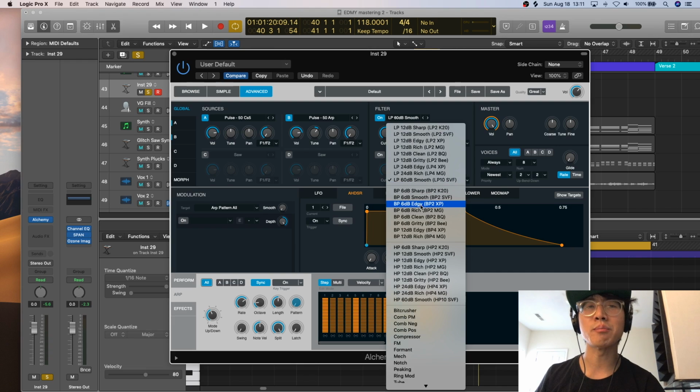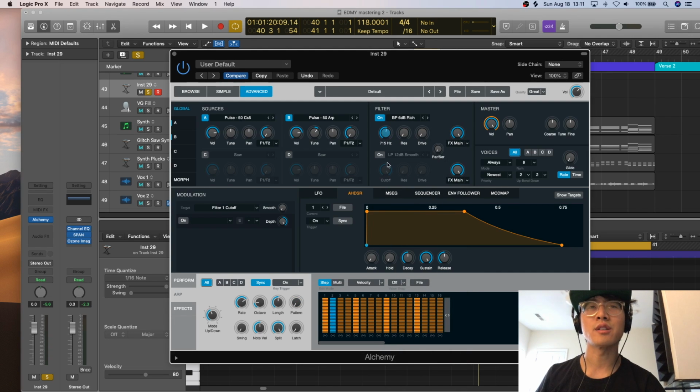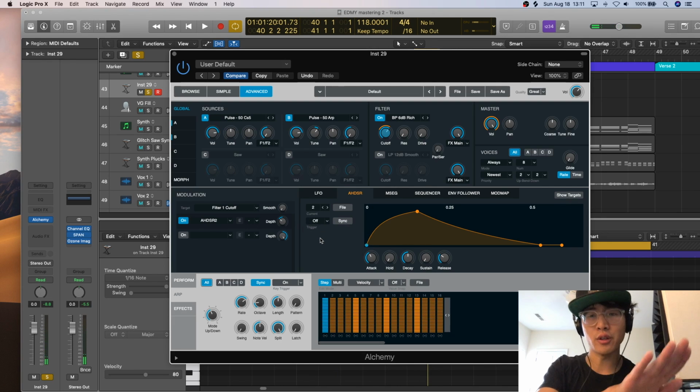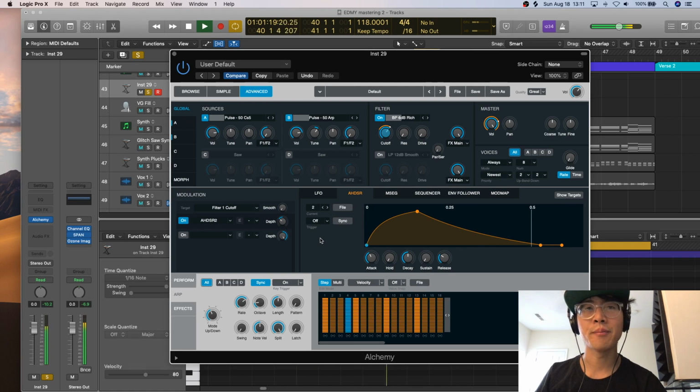And I definitely ran that through a bandpass and put the cutoff through an envelope. Let me do that sort of thing again where I'm gonna reverse it and boost the attack and decay. I'm gonna take the sustain down, I don't need any of that. Oh, and you know what? Let me take the trigger off here so that it's not triggering every time a new note plays. I don't want that. I want it to go over the whole thing over a long period of time. Kind of like that, except for, where's my decay?